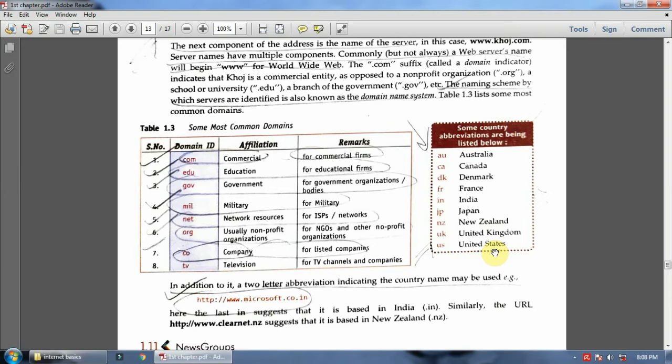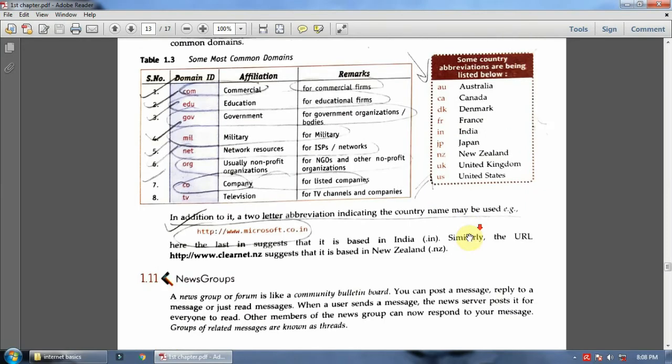If you see, whenever we type www.google.com, it will convert into .co.in. So for India they are using .co.in, that is .co for company, and .in for India. Try typing google.co.us or UK or google.nz. The thing is that whenever you search in Google, they will show you information of India. Suppose you are searching school near me, you will see only Indian schools. But suppose you are in a different country, there they will be using google.us or google.au. Then when you search any school, they will show you Australian schools. So that's the only difference.